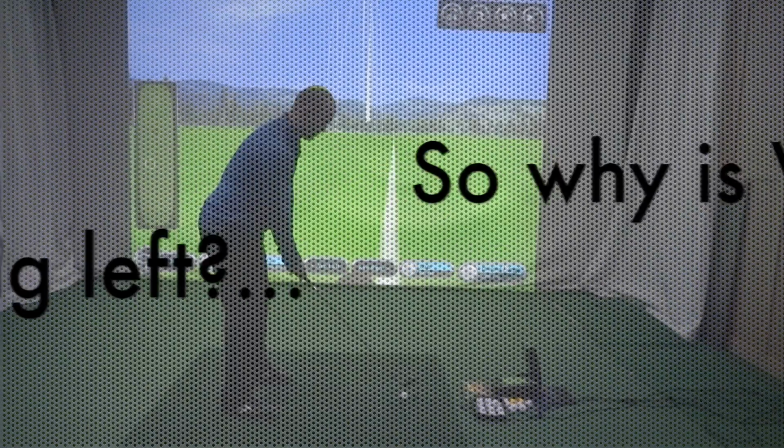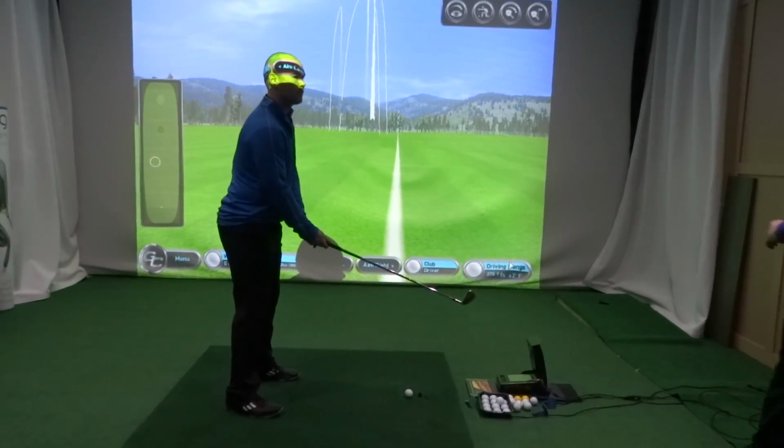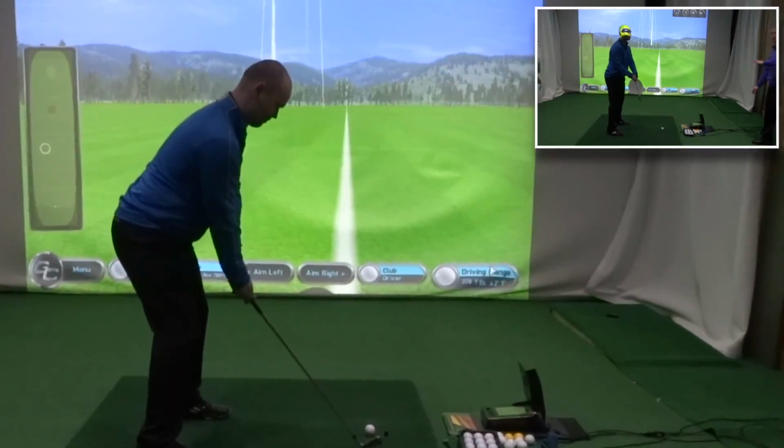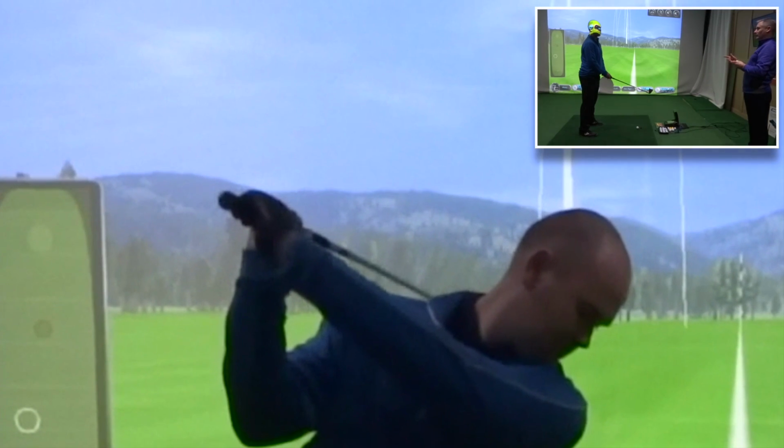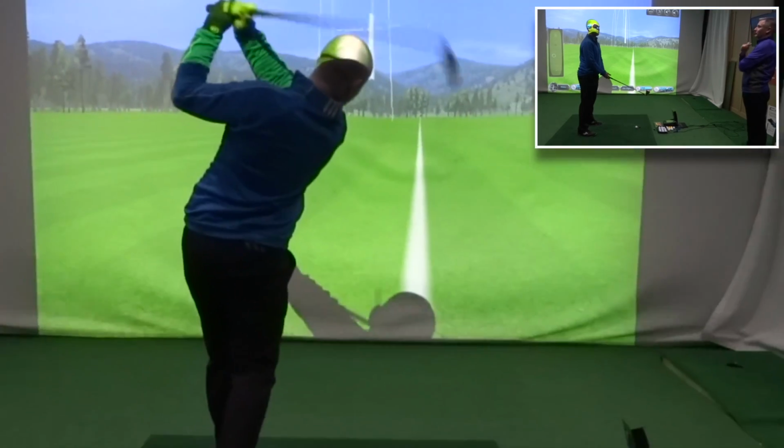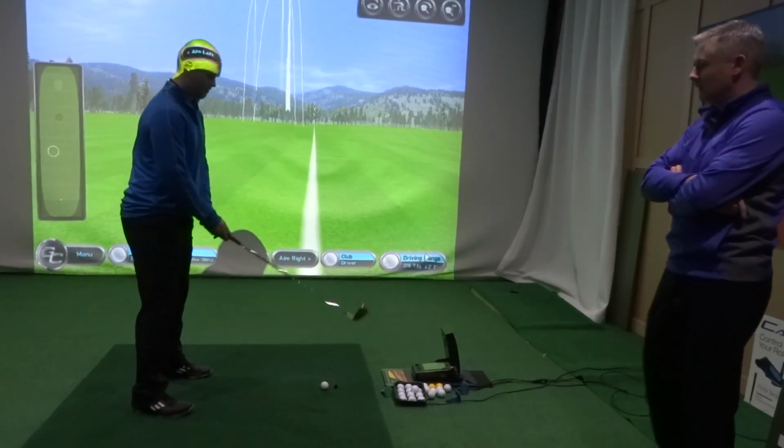What we've got is a situation, and this will show back on the video camera, of getting a little bit flicky at the top of the backswing as well. A different way to what Pete's doing. But what he's starting to do now is get a bit more relaxed into it, starting to let it go a little bit loose and floppy at the top of the backswing. Right. The swing back to the top of the swing.